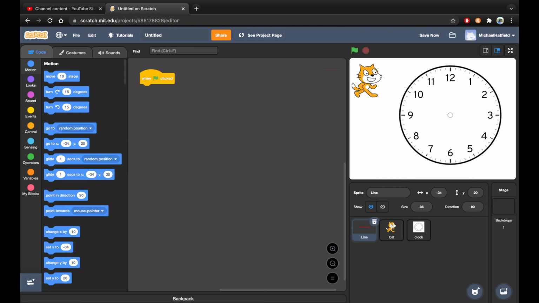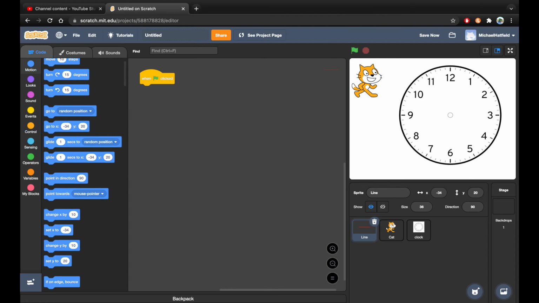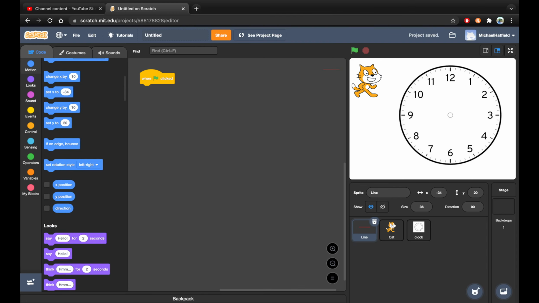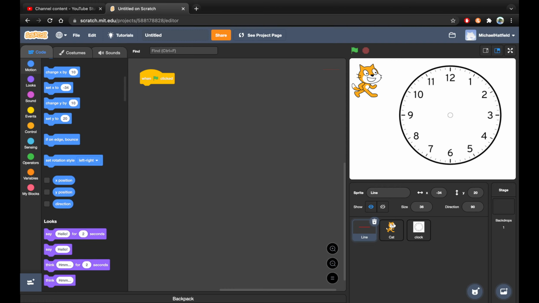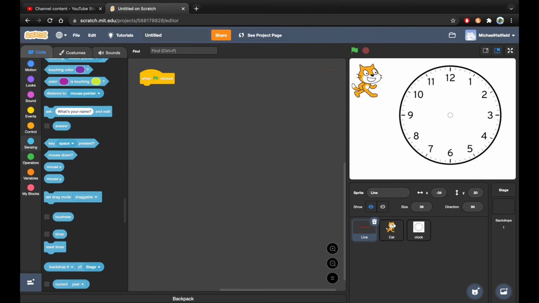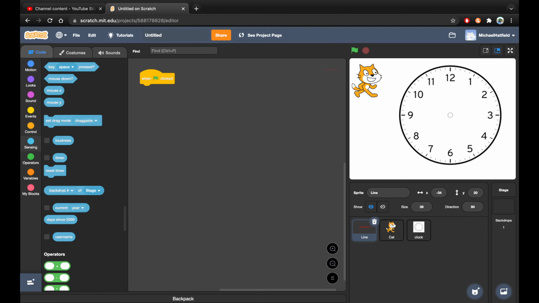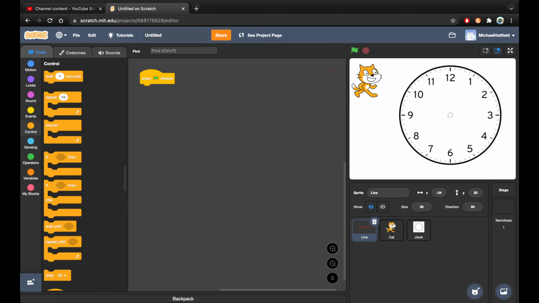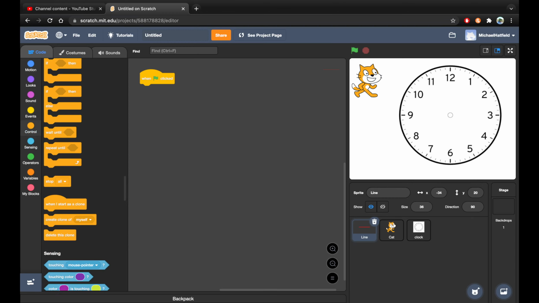There was a motion. Change, point, glide, go, nope. Nope. Is it under sensing? Nope. Control? Nope.